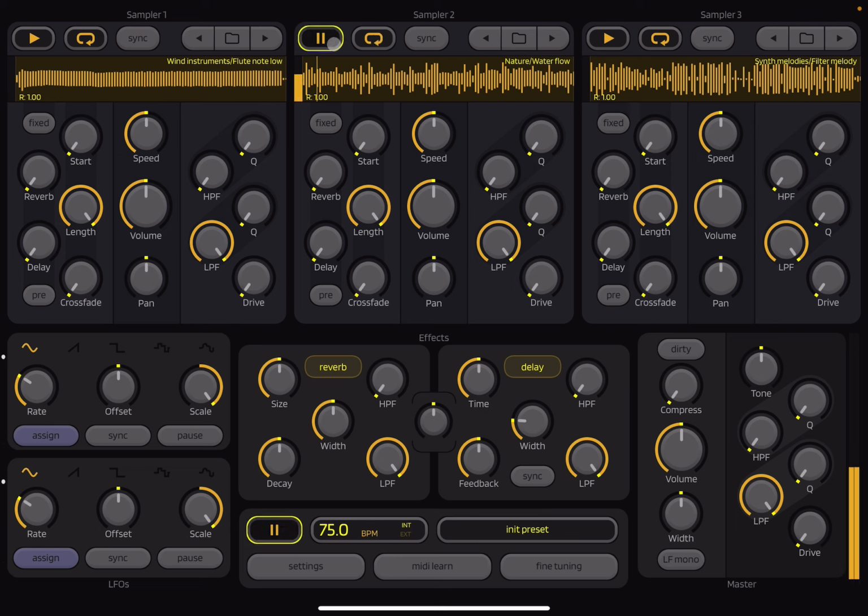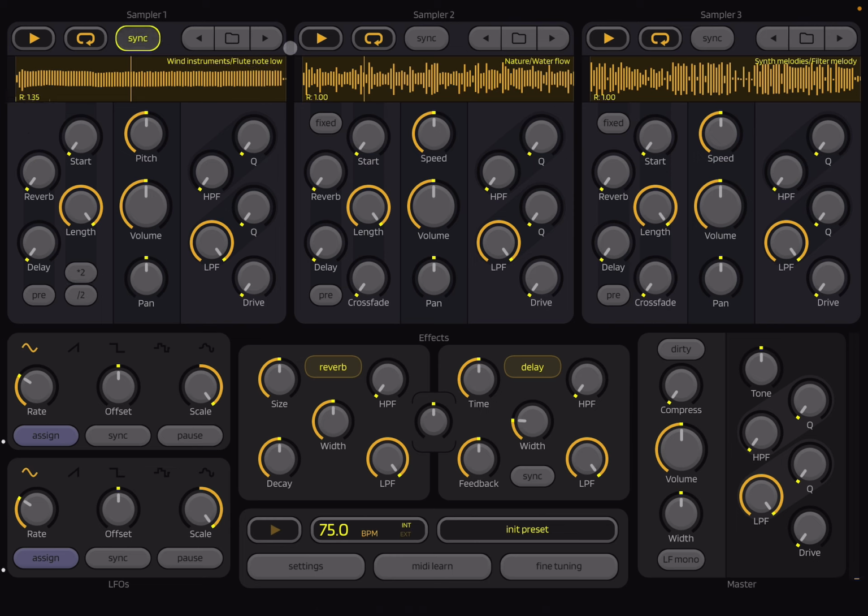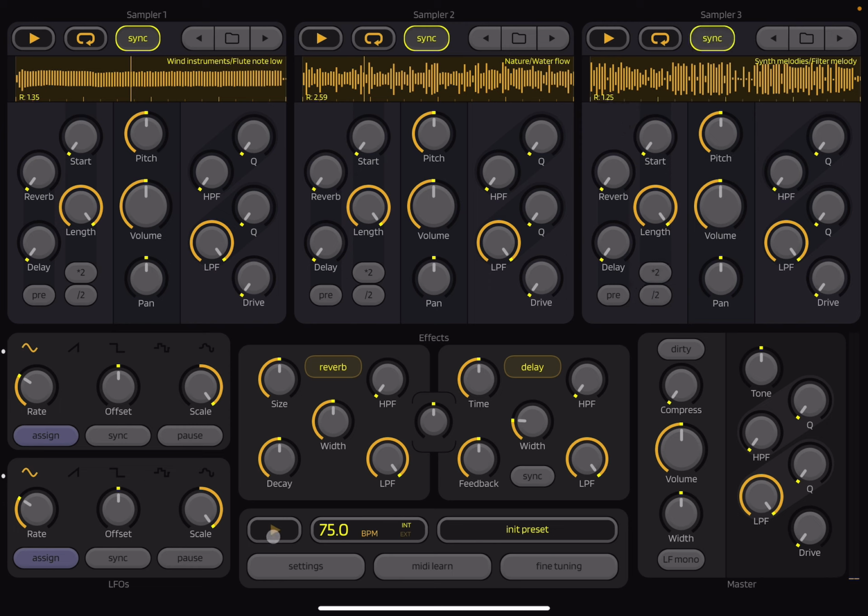So here you go. It's just like a creak, right? And then this one here. Okay, so there they are. So in theory, what you could just do is go sync, sync, sync, and then your play button out here, once you start it, will automatically play. So you start each one, and they'll fall in sync.